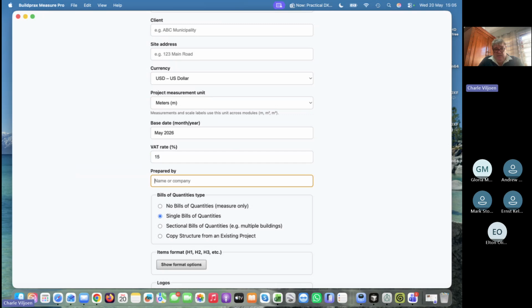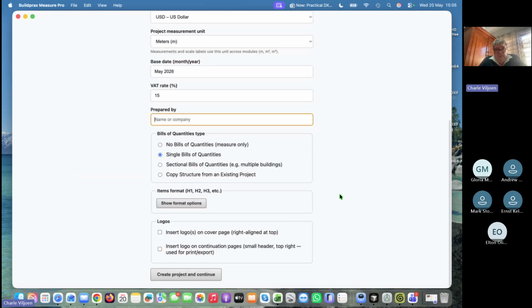What is important on the next portion is the type of bill of quantity. A lot of people just use it for measuring. Or will you have a single bill of quantities, or a sectional bill of quantities when you've got multiple buildings and you want to keep those costs separate? And copy the structure from an existing project, which is something I want to come back to later.